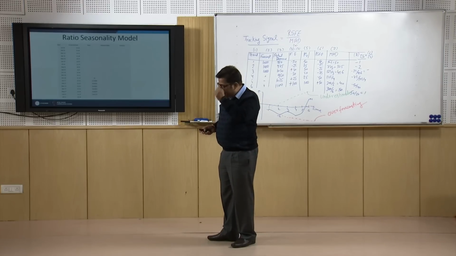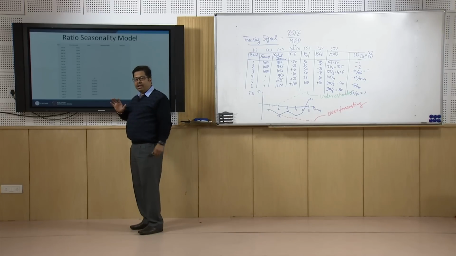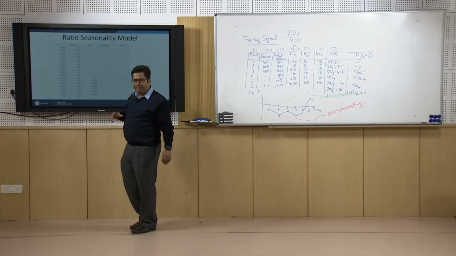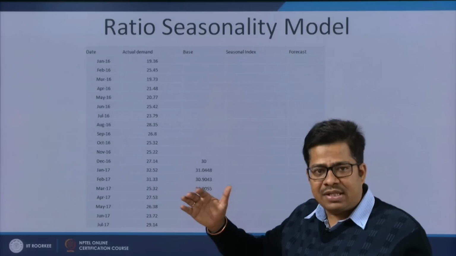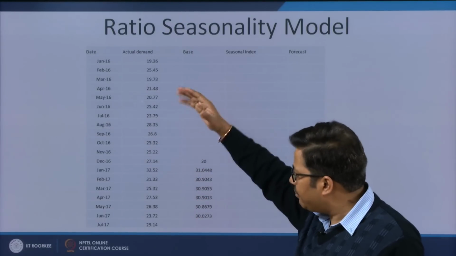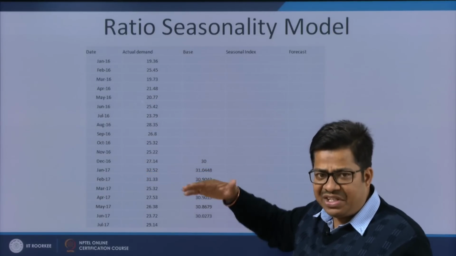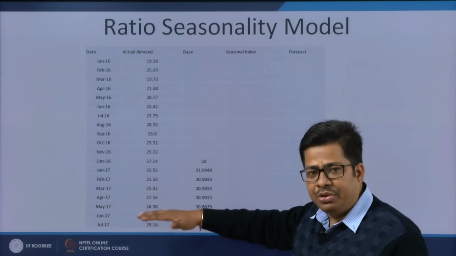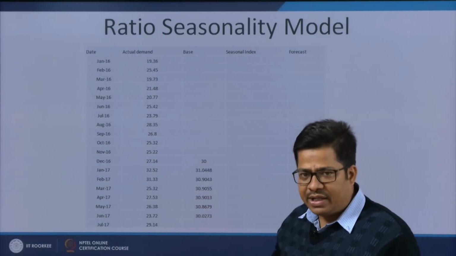Now in this particular case, this model needs to be deseasonalized first. Whenever we have seasonal data, we need to deseasonalize it, and for that purpose, as we discussed in the last class, we first need to take the average of past demand. In this case we are taking only 2016 data for the initialization of the solution process. We are not taking the 2017 data to start the solution process. I am taking only the first 12 cells for starting the solution process.